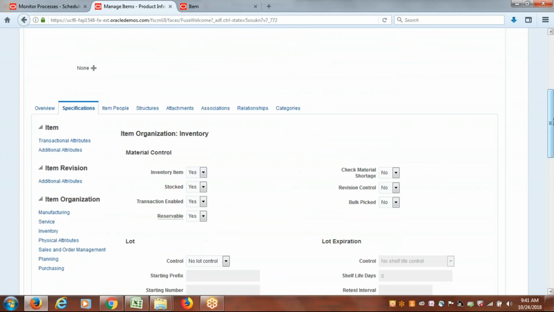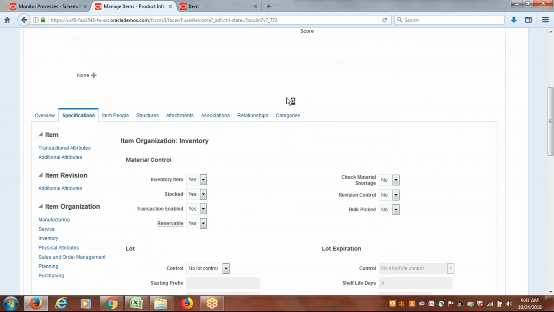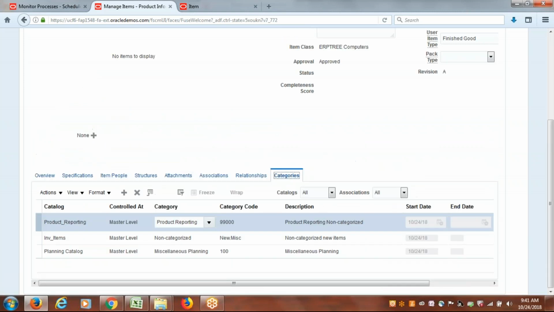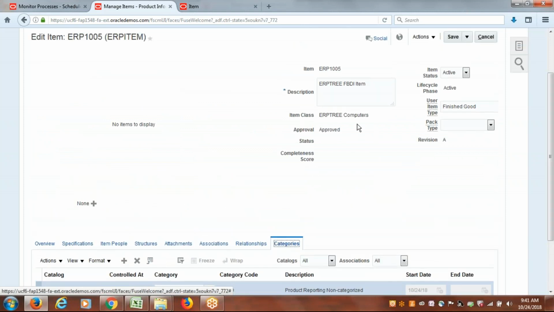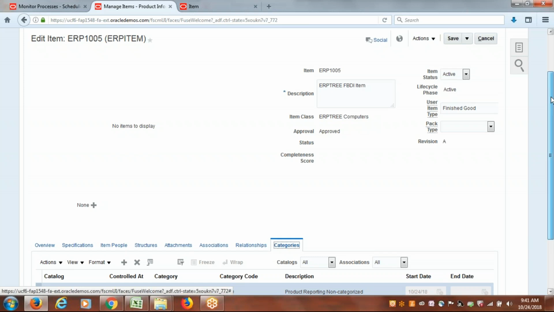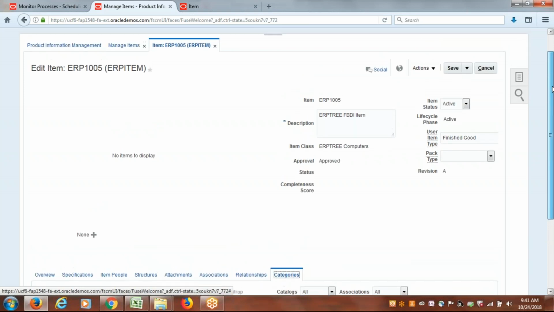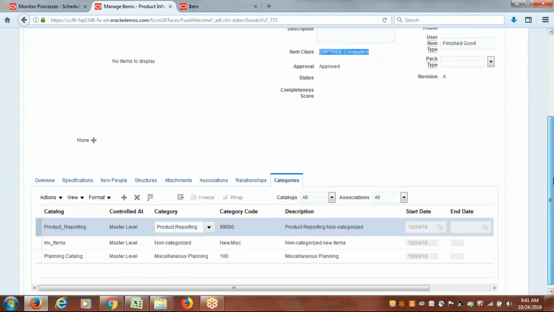The rest of the information you can manage here, associations or any other information. If at a later stage you want to add the categories, you can just put them in that sheet and load it. But here by default, the categories that are part of our root item class are already defaulted to this item class called ERP3 computers.